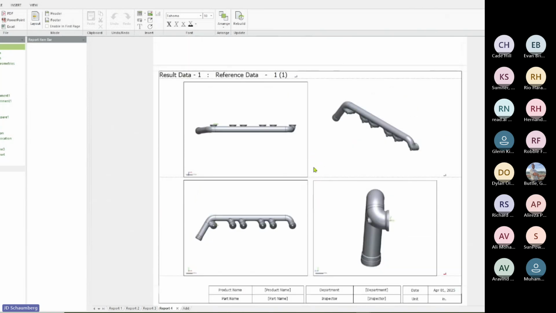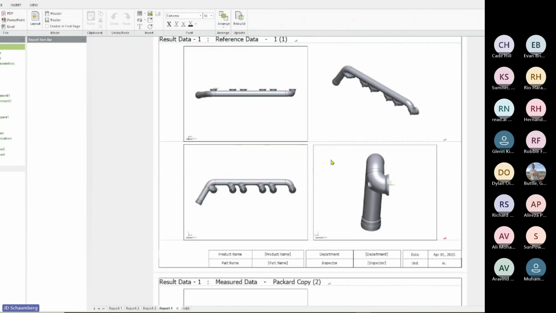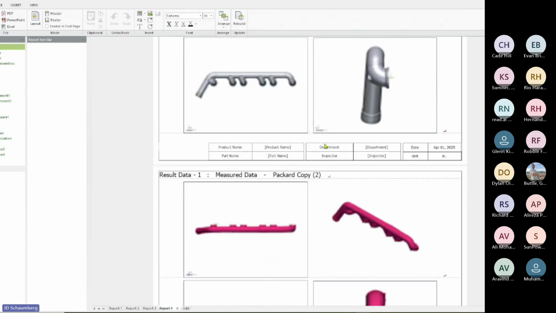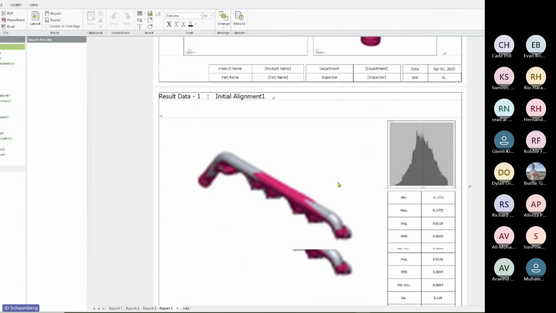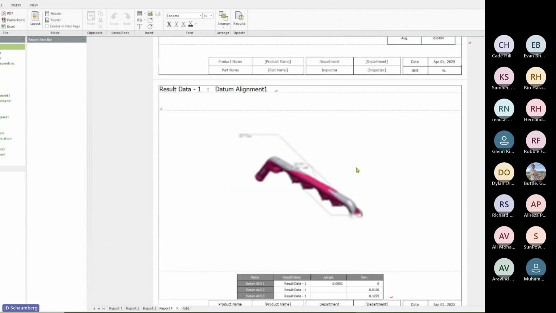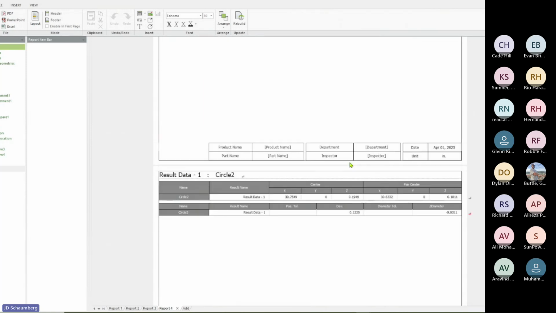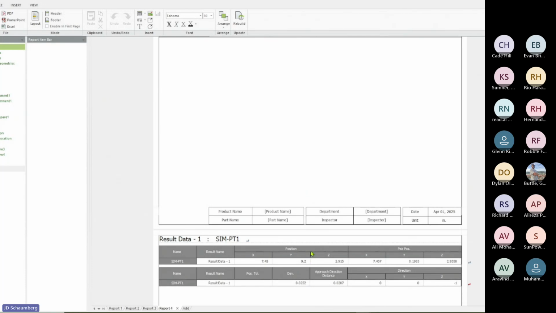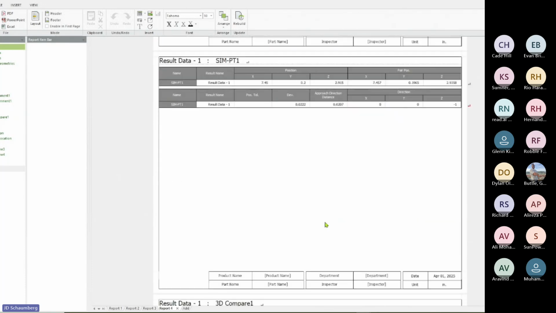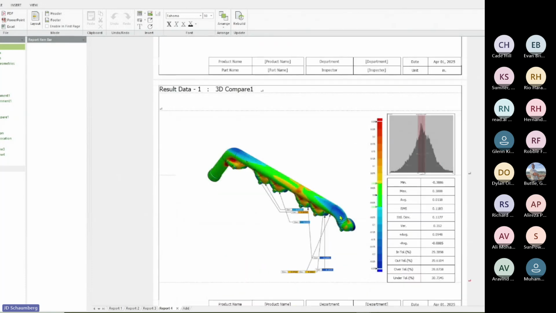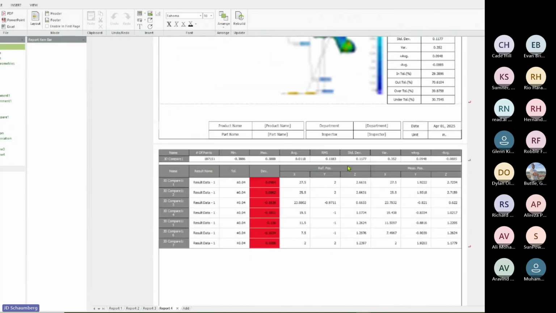Right. No worries. So by default, Control X gives us a page that shows the reference data, a page that shows the scan data, and lots of statistics about all of our alignments. We've got some groups that show statistics about the circles that we created in the simulated CMM points, all sorts of things. A lot of this I find just kind of muddies the water a bit. It's a lot of extra information, and when you're trying to have a very quick and simple conversation with your customers or your coworkers, things can get messy.